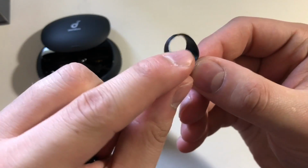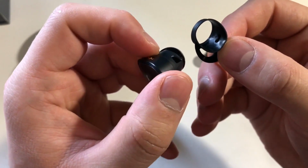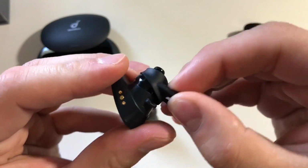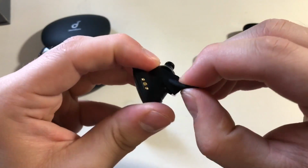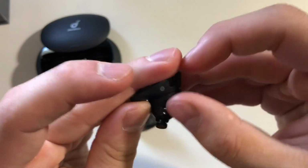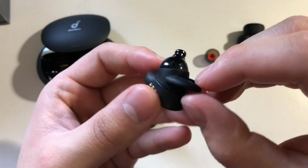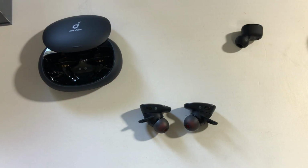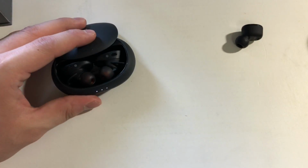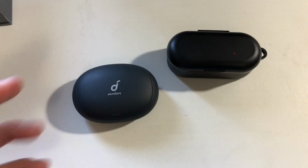Then to put these back on, you can see there's that cutout, and that matches up with this. You kind of just slide it over, pull that, kind of feel when it's in place. There, and there you go. Then when you're done listening, they start to charge.